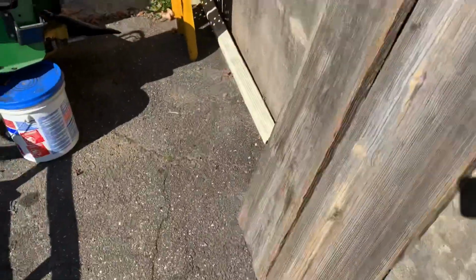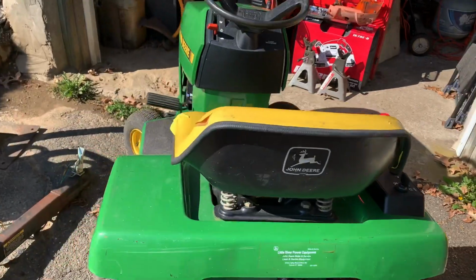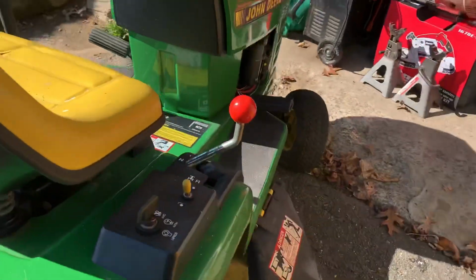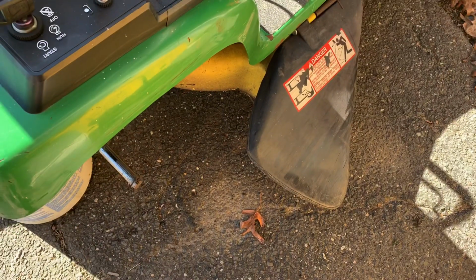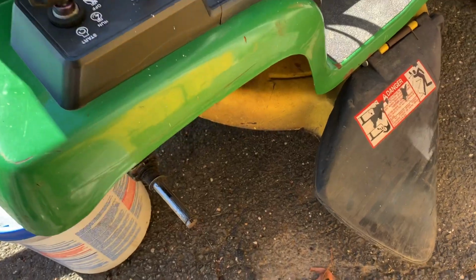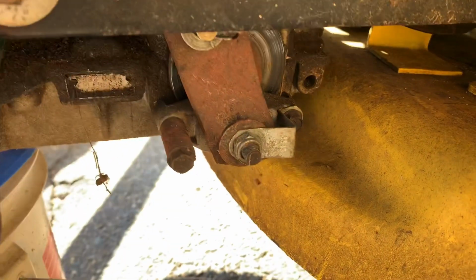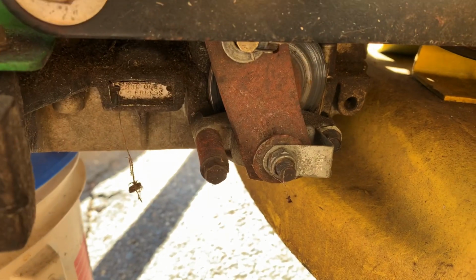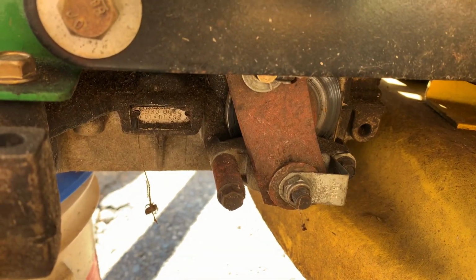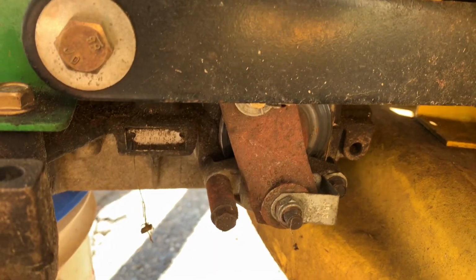So one thing I wanted to show you. Here's the STX-30. Sorry about that, I keep hitting the buttons on this phone and it screws me up. Anyway, what I wanted to show you is right there. There's a 13mm hex on a nut there. That's your parking brake and your regular brake attachment adjustment.